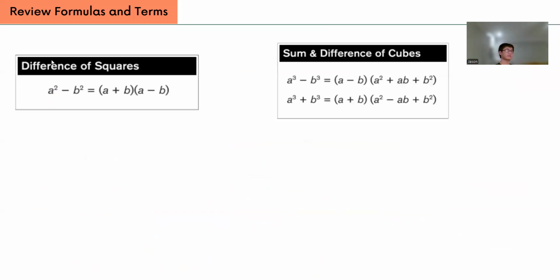Okay. Next, we have some different factorizations. For our factorizations, we have just 3 of them that we need to know. There are others like Simon's favorite factoring trick, if you guys know what that is. But these are just the main ones that come up all the time. So difference of squares is a squared minus b squared is a plus b times a minus b. Sum and difference of cubes, they're all written out here.